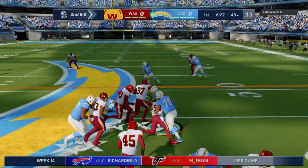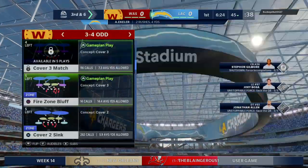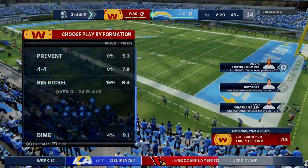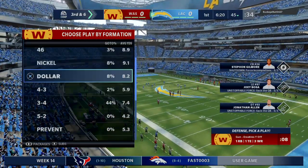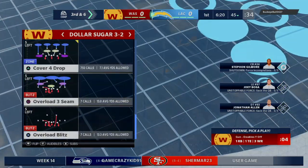They'll run out of the gun with Eckler. Just a couple on the ground there, and that's going to bring up third and about six. 2 yards on the first down carry, and then followed up by 2 yards on the second down carry. Well, that's definitely not going to be enough to get the job done. Wasn't the expression 3 yards in a cloud of dust? Now they're going to need six on third down to keep the drive going.